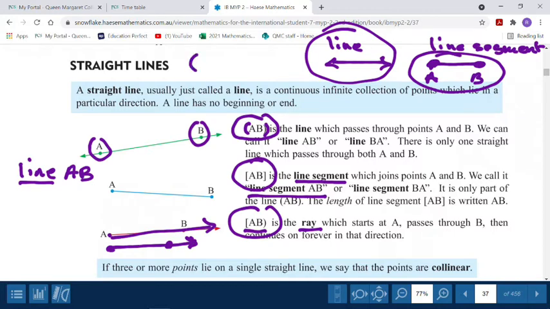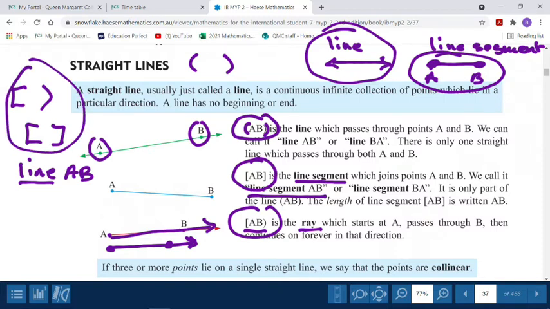So what if I drew these symbols? What does that mean? That it goes on forever in both directions. What if I drew this one? It goes on forever in one direction. Good. What if I do this one? A line segment stops firm at both sides, right? So this has a definite beginning and a definite end. And you're going to see this a lot as you move forward in mathematics, that different shapes of brackets do have different jobs.